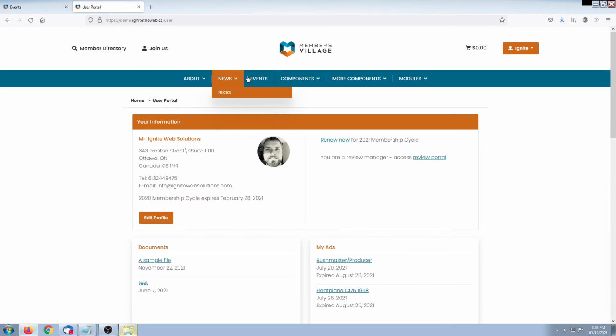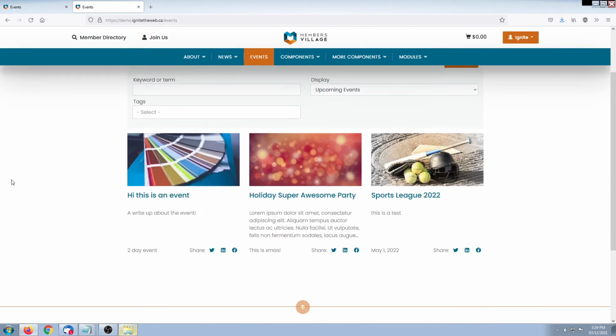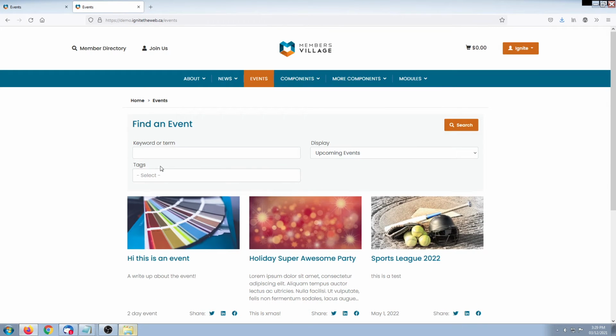And after I sign in and head back to the events, here's our event that we've just created, and here's that tag dropdown I mentioned a little bit earlier. Now it's showing because the system is seeing that, hey, this person has access to all these other events which are tagged.